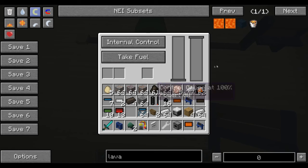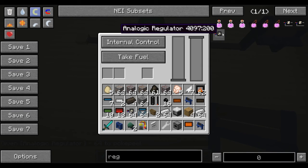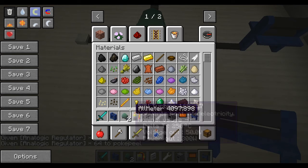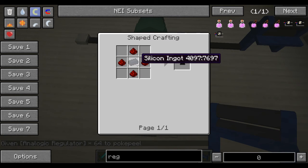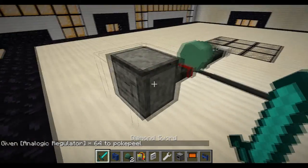You may want a regulator for this — I'm not sure if you really need one, but I'm going to stick a regulator in here anyway. I can't actually remember the recipe for it. There's the recipe — you will need a chip, so you will actually need silicone. You won't need one of those to start with, but you can use this side gauge thing anyway. This just regulates the stuff.